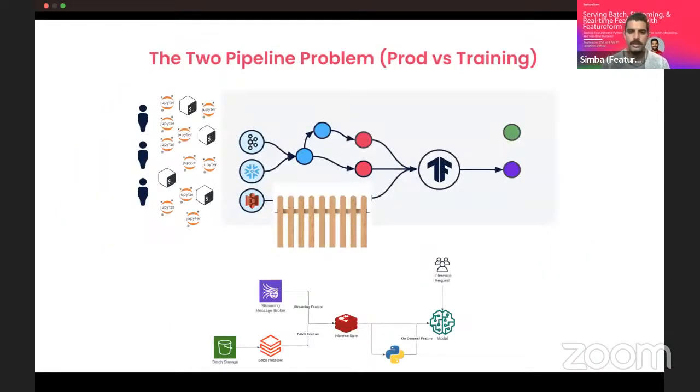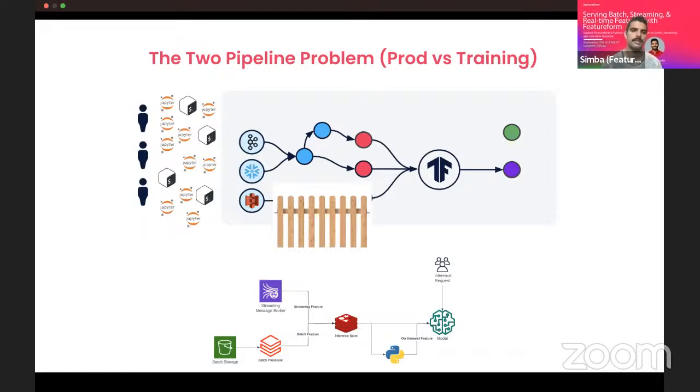There's typically a fence, as you can see in this image, between training and production. In your experimentation phase, when you're building your models and coming up with features, you're typically working in notebooks. And there's a gap, and typically a whole different process, to get from your experiment and that working notebook of a model into production. It depends on the company; different companies do it differently. Some companies literally throw it over the fence to another team to go implement it.